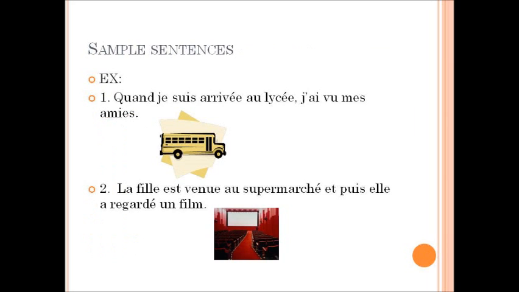Okay, here are two sample sentences using compound phrasing. Quand je suis arrivée au lycée, j'ai vu mes amis. When I arrived at school, I saw my friends. And our last example is la fille est venue au supermarché et puis elle a regardé un film. So the girl went to the supermarket and then she watched a film.